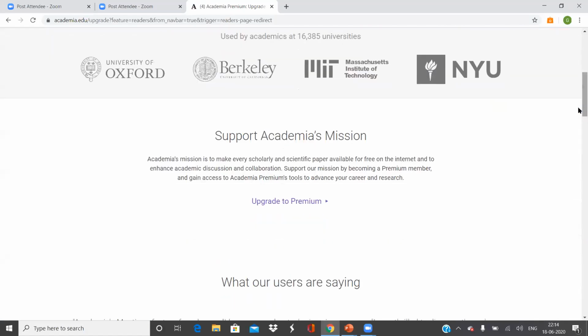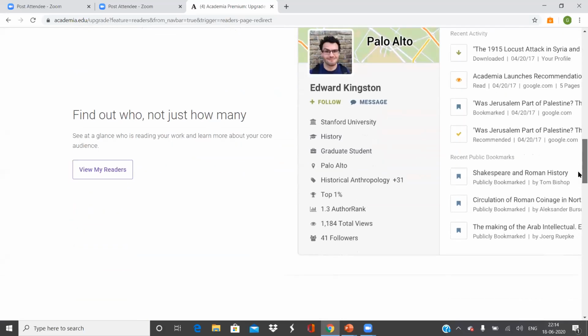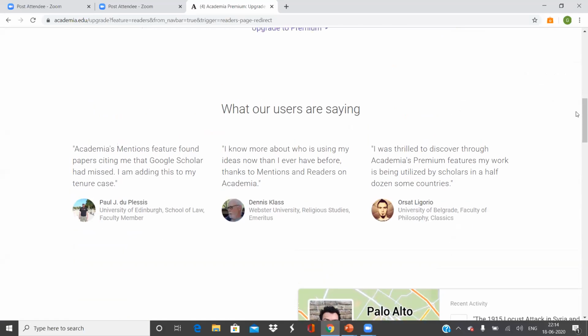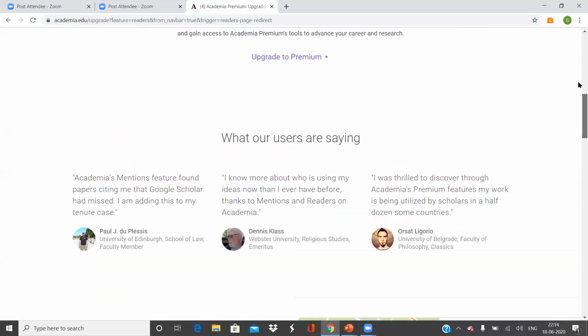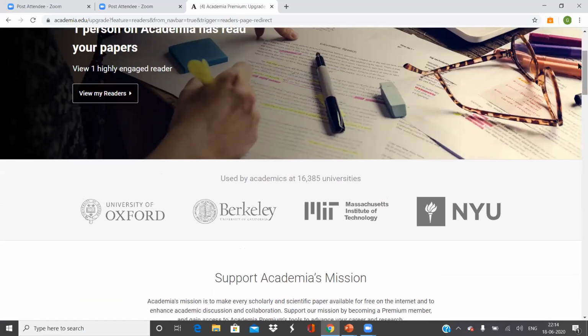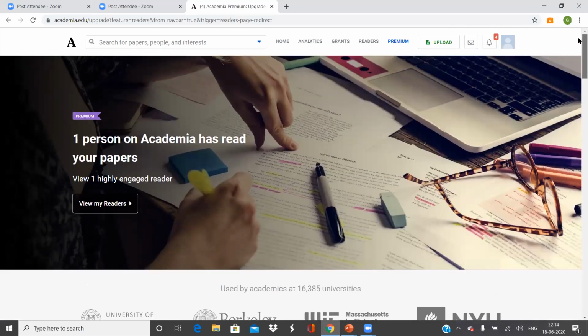If you want to follow the reader, you can follow the reader. This person has followed, and you can view your readers here. For that you need to become a premium member, right? This is how your readers list will also come. And here it will also give you analytics.